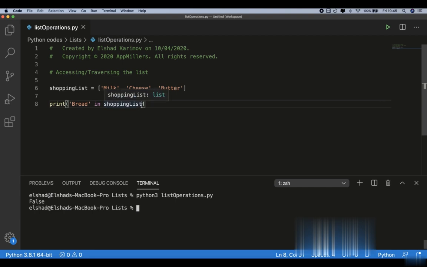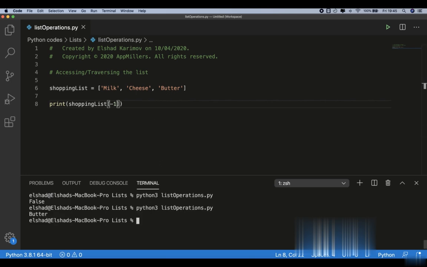So you might be interested, what if we provide a negative value as the index? What will happen in this case? In this case we are accessing the elements from the backward. So for example, if I just copy it from here and run it with -1 as the index, you will see that it returns butter. The negative index starts from the end. So if I put, for example, -2, you see that it returns cheese.